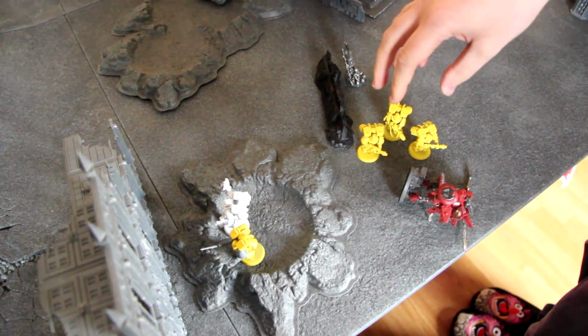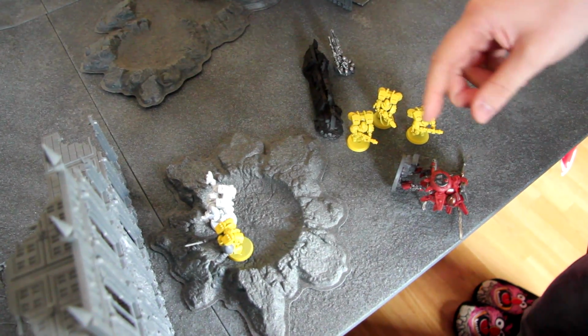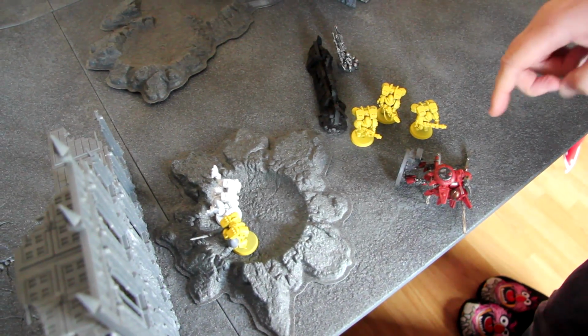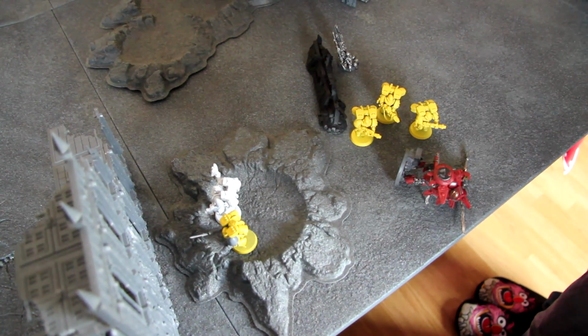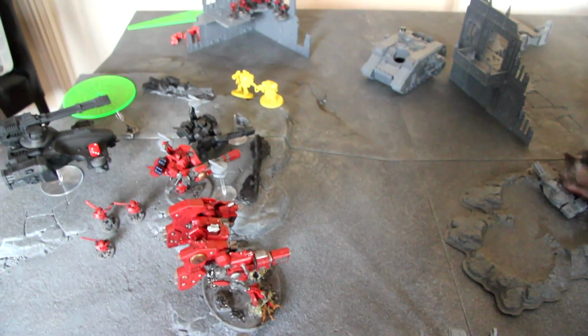The other combat squadded Melta Assault Marines joined the combat here, but the Reclusiarch managed to finish off Farsight in a challenge and consolidate over there. I think that was it. Quite a short turn, not an awful lot left on the board.